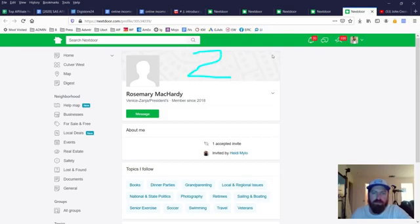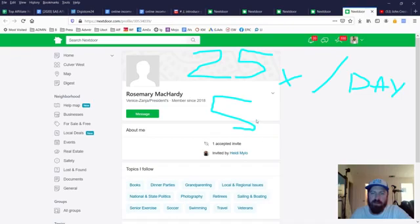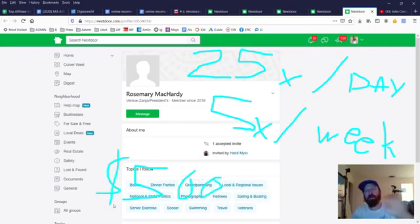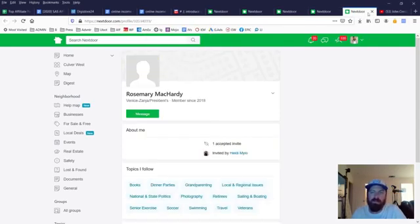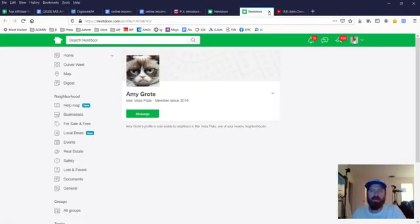What you want to do is this 25 times per day, 5 times a week, and that is the path to making $500 a week. Let's bring up the calculator. With 125 messages sent times a 1% conversion rate, which is the conversion rate for quality traffic being sent to Super Affiliate System, you'll get about 1 sale a week. Each sale is $500. The 0.25 doesn't really count, but you get the point. You make $500 a week. It's really that easy. You just need to message 25 people a day, 5 days a week.